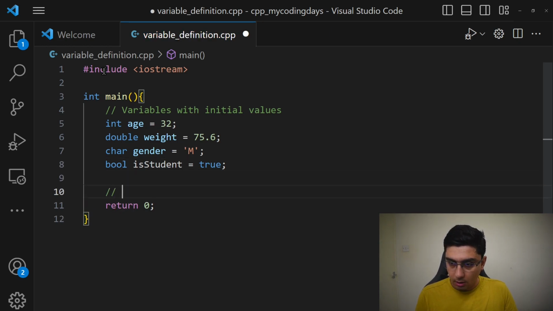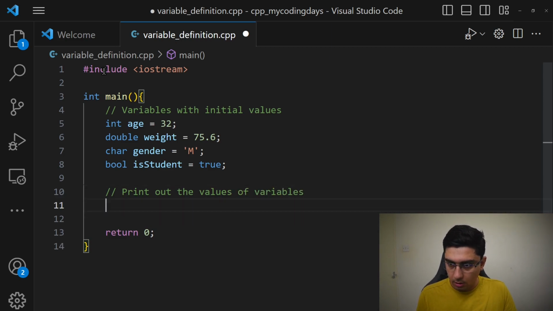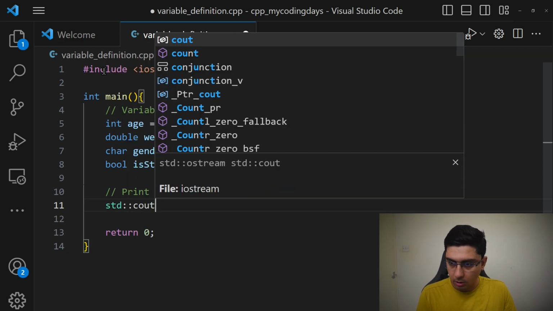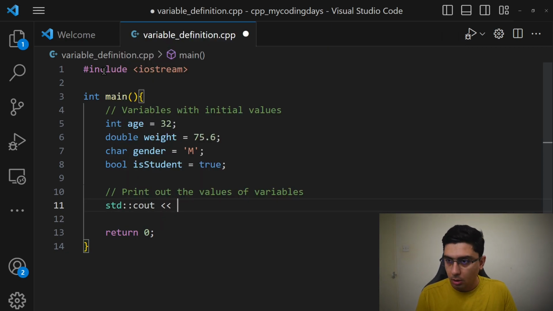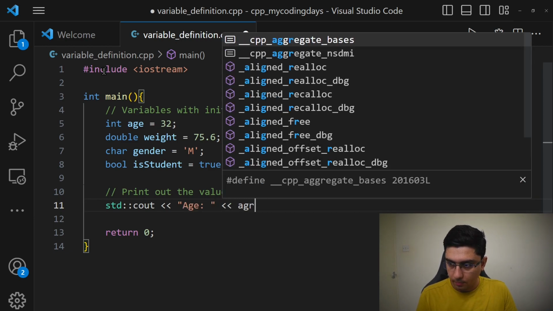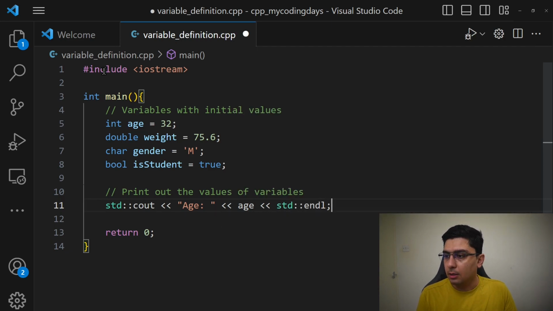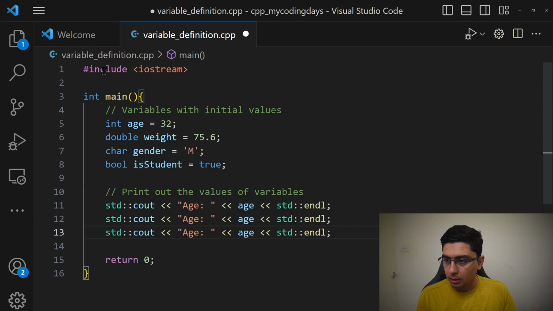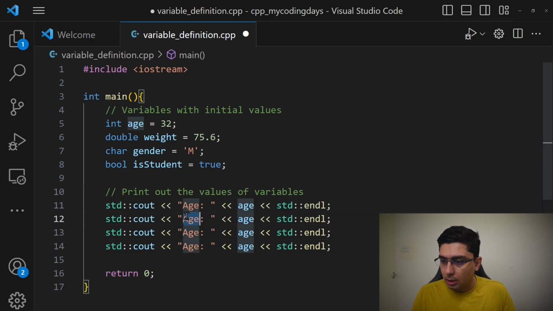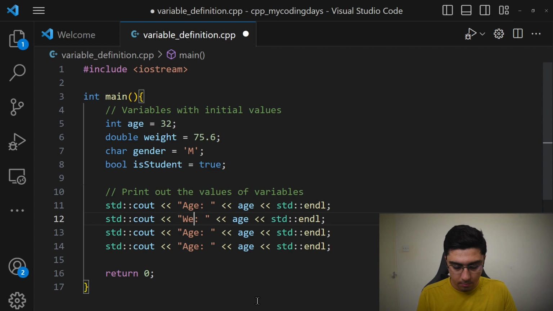We can print out the values of the variables. To do that, I'm going to use std::cout, and I will use endl to go to the next line. Let's duplicate these and modify them.